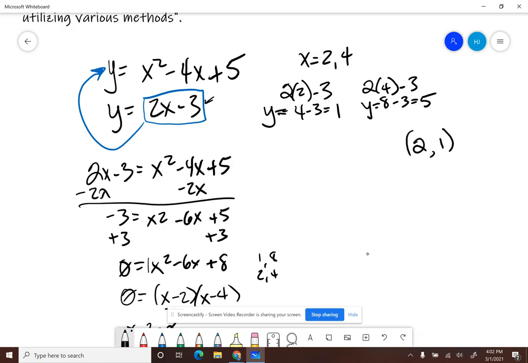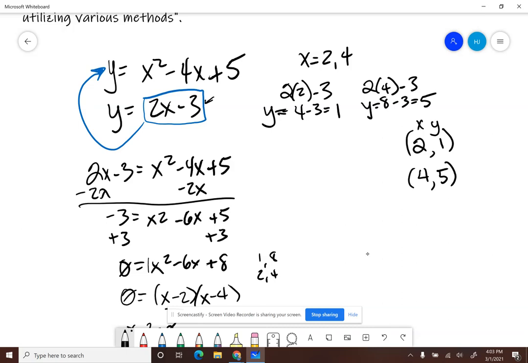All right, notice how I wrote that. Here's an x and here's a y. I'm also saying that when I put in a 4 as an input, then I get out a 5 as an output. So I want you to notice here for this particular system, because I'm using one equation that's a quadratic and one equation that's a linear, that I actually come up with two different solutions here, okay?